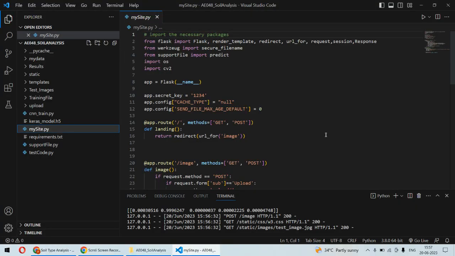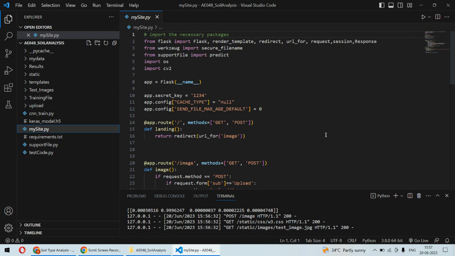So in this video, we are going to understand the demo of the soil analysis project using deep learning, or the convolutional neural network algorithm we are going to use in this particular project. The need of this project is the use of image processing techniques, or machine learning or deep learning techniques, to analyze and find out which kind of soil we are having, and based on that, what kind of crops can be taken in that particular soil can be predicted. Now that is the main purpose of this particular project.